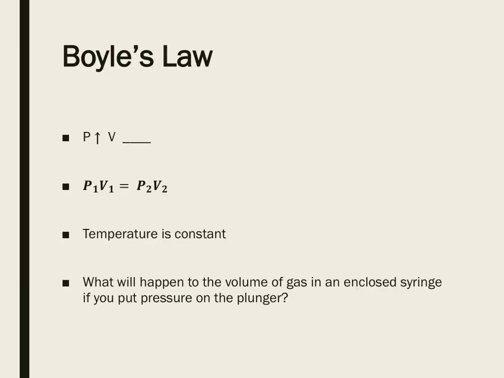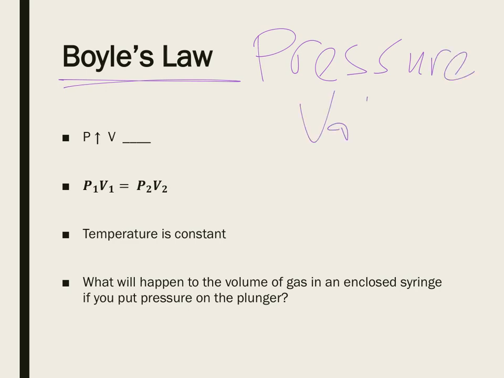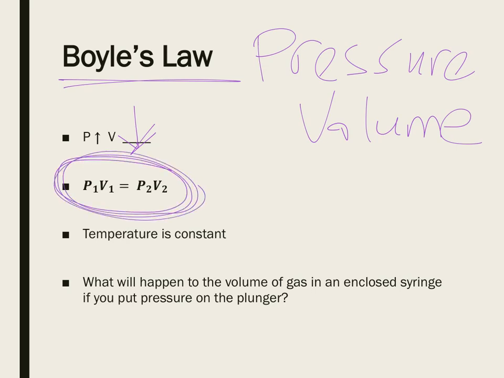So the first gas law we're going to talk about today is Boyle's law, named after Robert Boyle. He lived in the 1600s and was one of the first modern chemists. He talked about the relationship between pressure and volume, and he said that pressure and volume are inversely proportional, which means if one goes up, the other will go down. Inversely proportional. We also have a formula to solve for Boyle's law, which we're going to use in another minute.